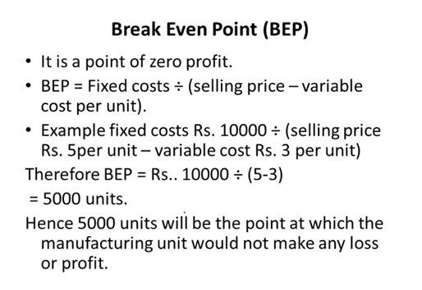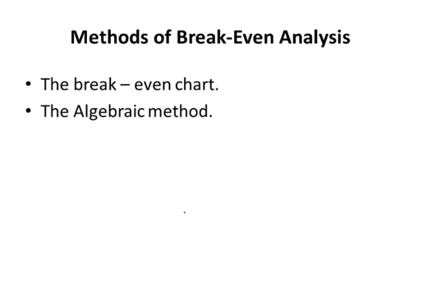More than 5,000 is desirable and will be making profits. How much profit at the various volumes, or if that volume is not achieved, what type of loss we will be suffering, can be calculated from break-even analysis. So, methods of break-even analysis. One is the geometric method, where a break-even chart is prepared. The second one is the algebraic method.